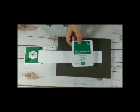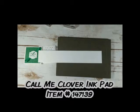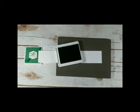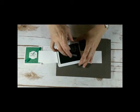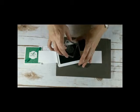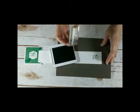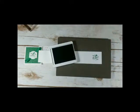So I have my Call Me Clover ink. This is an in color. It kind of threw me for a loop. I went looking for the ink pad. I'm like, what color family is that one from? And it's an in color. So that's why I couldn't find it when I was looking for it. It was in my in color with all my other ink colors, but I was thinking it was not an in color.